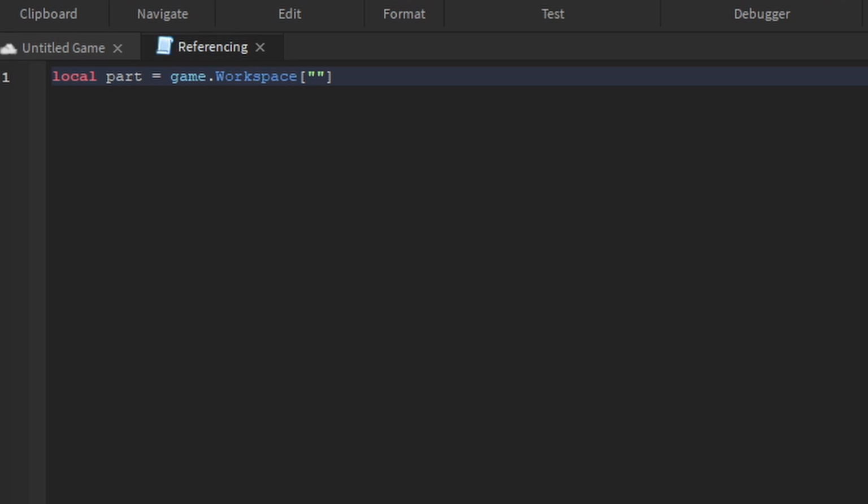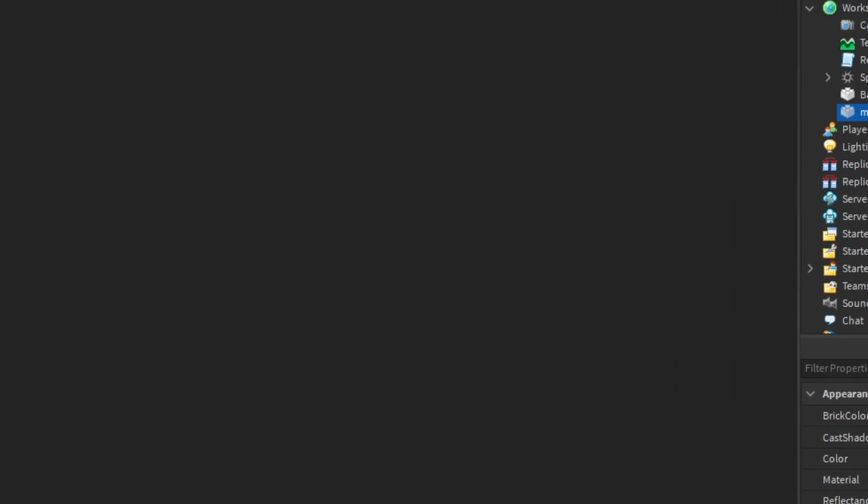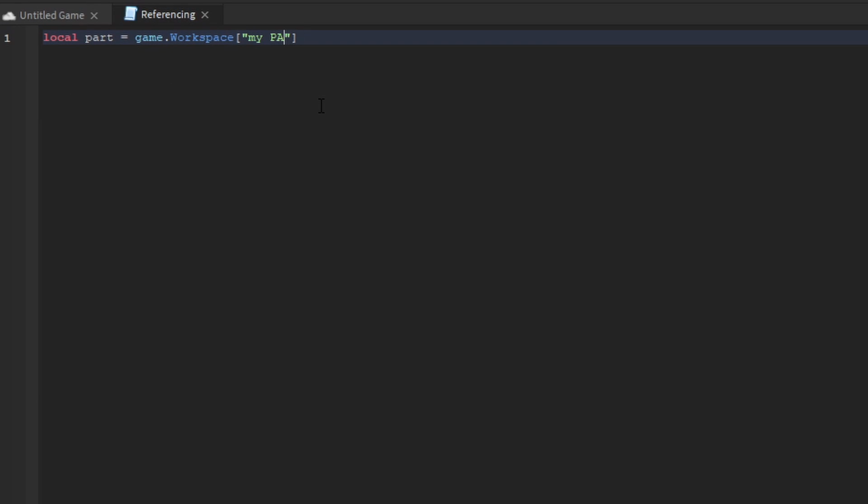Names of parts are strings, so whenever you're doing this, you're telling the workspace to look for a part with this name as the string. So now you can put my part. But keep in mind, you cannot add multiple spaces or it won't find it. You have to type it exactly how it is. So I just find it easier to not put spaces in my parts because it makes it easier.